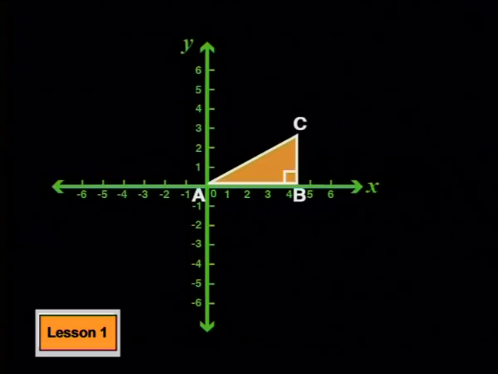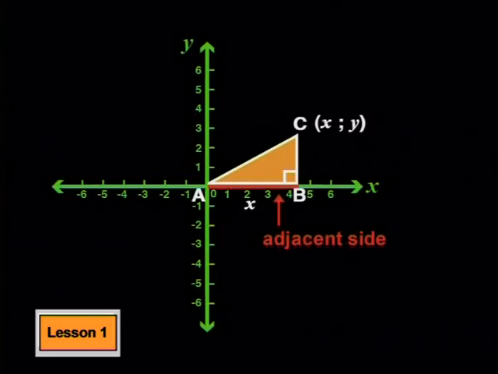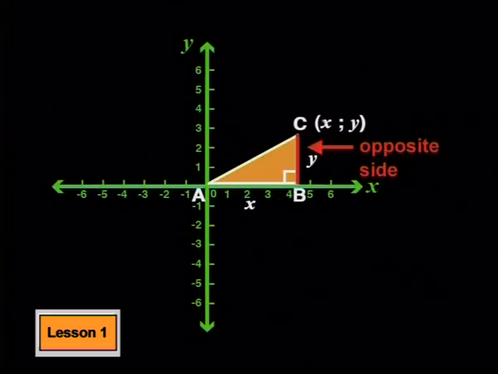Let me show you. We'll place a triangle with the reference angle A at the origin like this. Let's label the coordinates of point C as x and y. Then the distance from A to B on the triangle is just x. This is the side next to or adjacent to the reference angle. The distance from B to C will be y units, and this is the side opposite the reference angle. We've moved y units up from the axis to get to C.